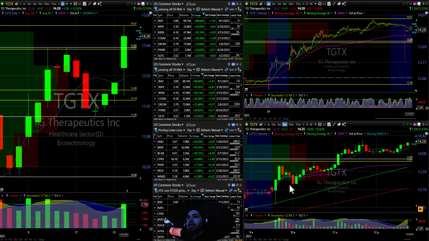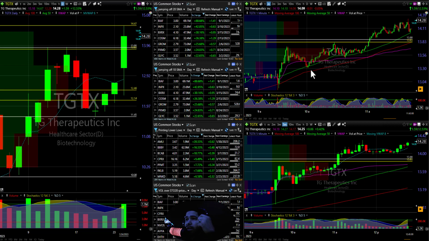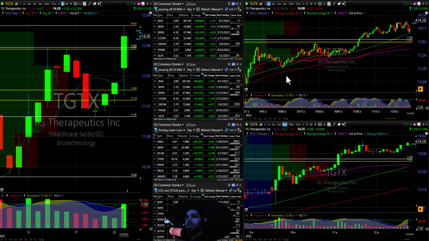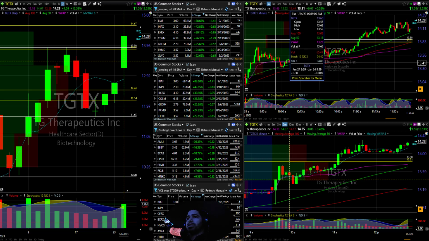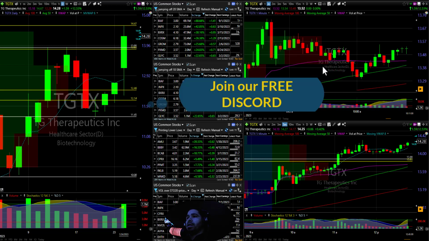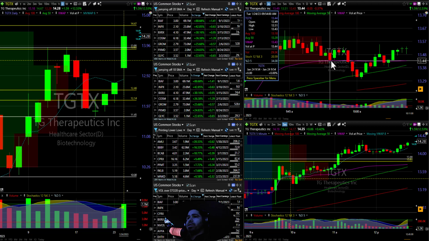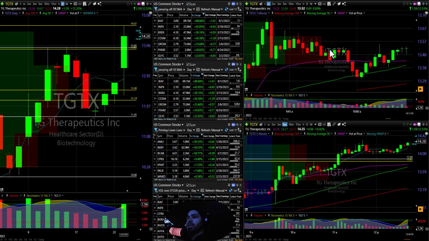Right now I went back to check the news, to see if we had any relevant news on this one. One of the things that I really liked, I started to participate at $13.53 on this one. This is my long trade today, and it was around the support of this area here. VWAP was 13.43, right? So I thought it was going to hold.